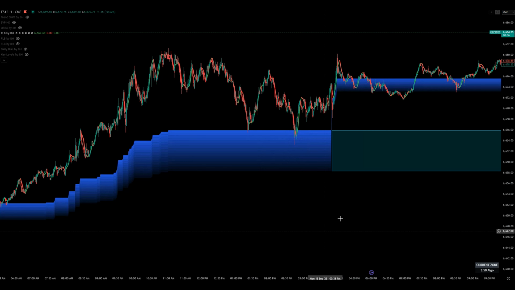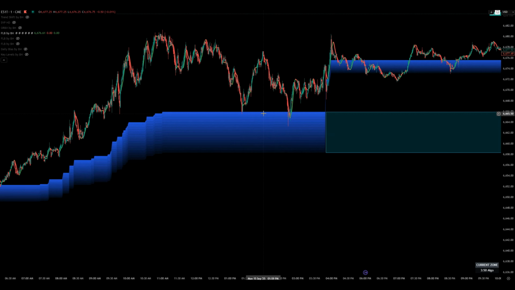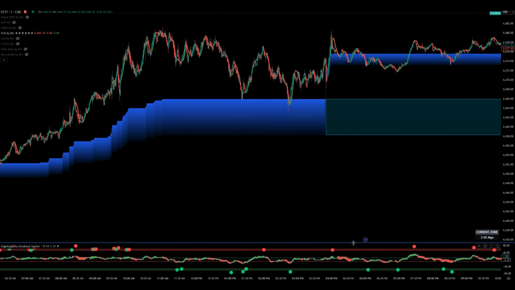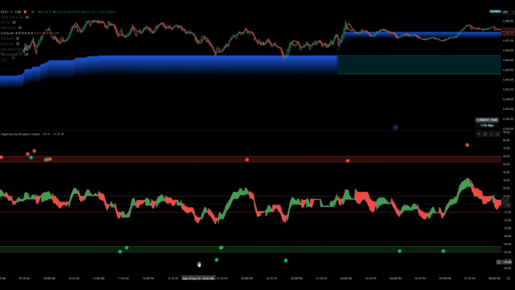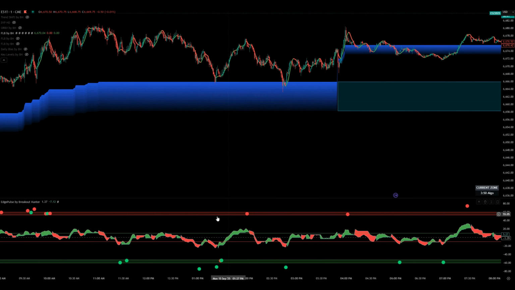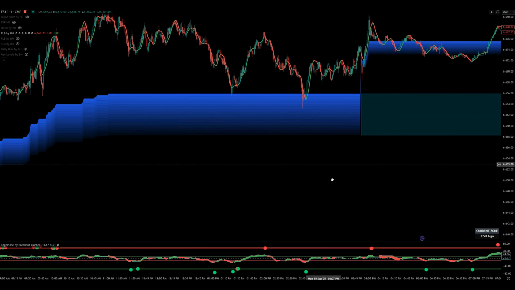Okay, so we're getting rejections off the FLBs at the same time. This is how we're identifying, okay, this is probably the failed breakdown and we want to trade this. And then you're looking at your edge pulse right here, and you're seeing that you're getting dots on the extremes. And then it's pushing up into the inside of the threshold while changing colors, right? So that's a really good influence. You're about to get the reversal.